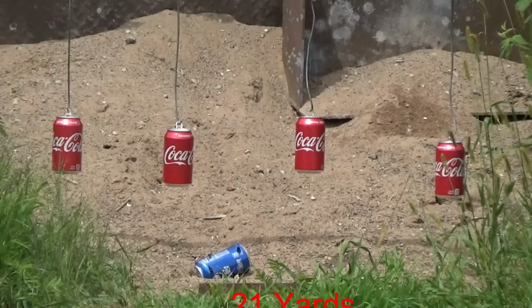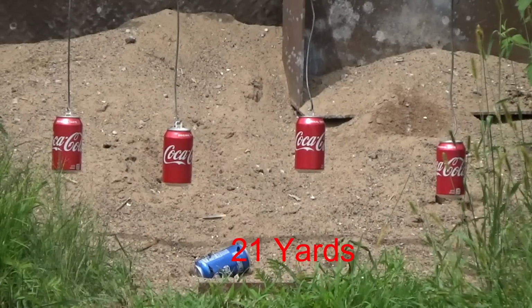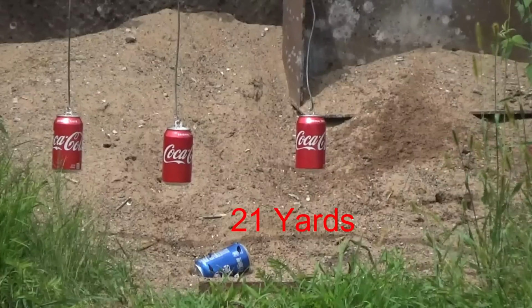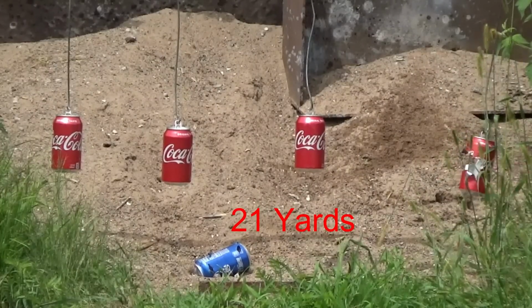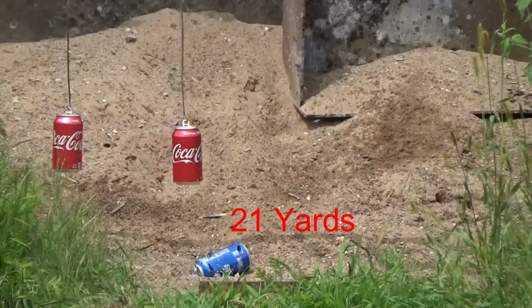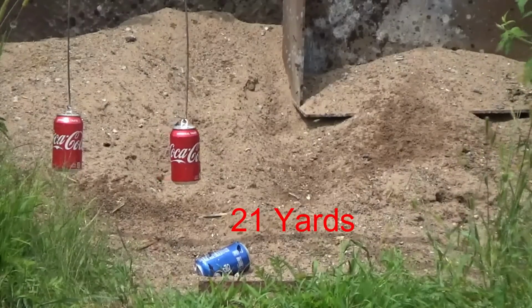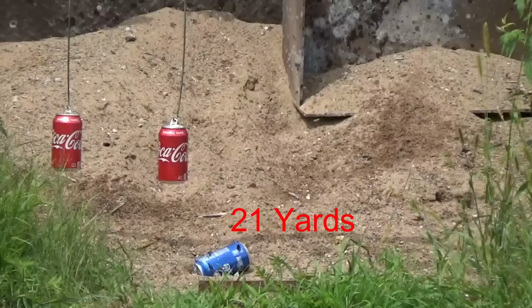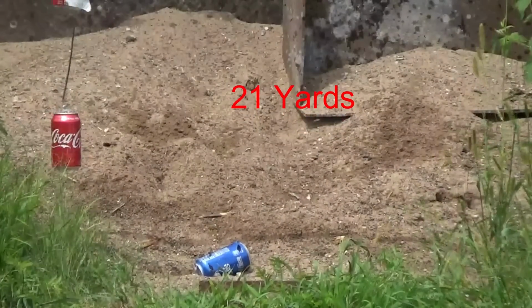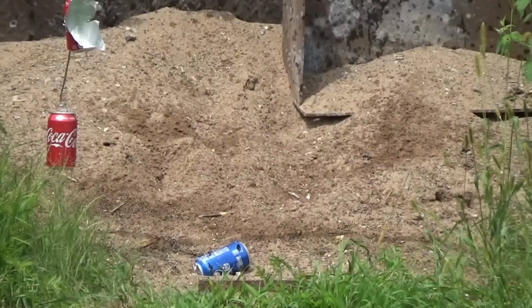Well, didn't see where that one went, but I was aiming a little high with the anticipation of shooting low. Let's try going a little lower. Okay. I also want to remember this thing shoots a tad left. Okay. I think this thing's hitting pretty much point of aim right now.